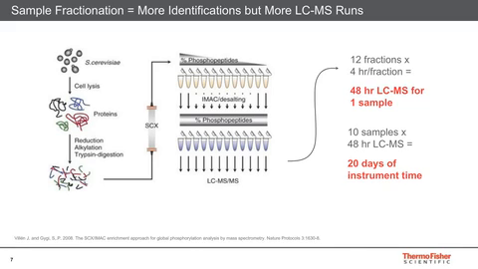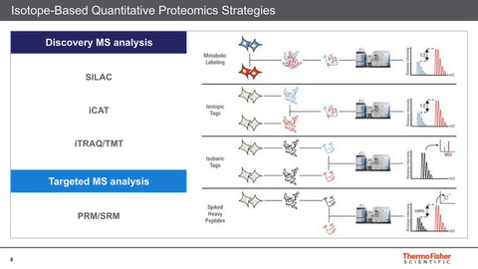Although sample fractionation is required for more comprehensive analysis of complex proteomes, it leads to significantly more samples to ultimately analyze by LC-MS. Shown here is a typical sample fractionation and phosphopeptide enrichment workflow, where each sample is separated into 12 individual fractions. Assuming 4 hours of instrument time per fraction, it will take a total of 48 hours to analyze these 12 fractions. So to perform this analysis to study 10 different sample conditions, it would actually take approximately 20 days, which is nearly 3 weeks of instrument time, and that is without considering replicate injections.